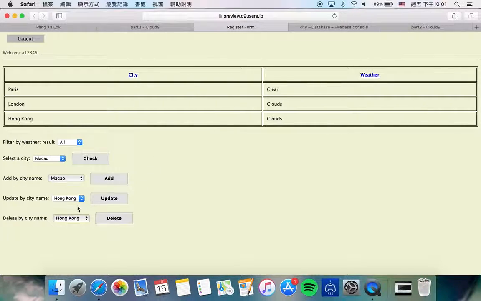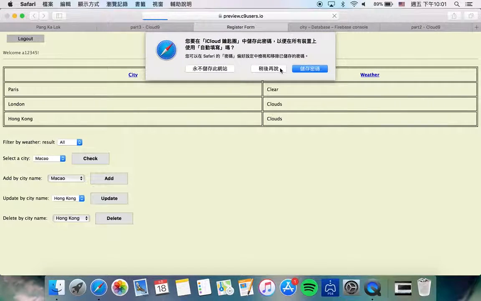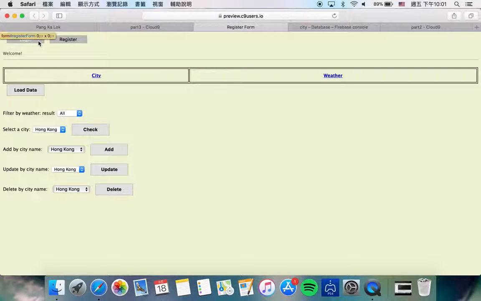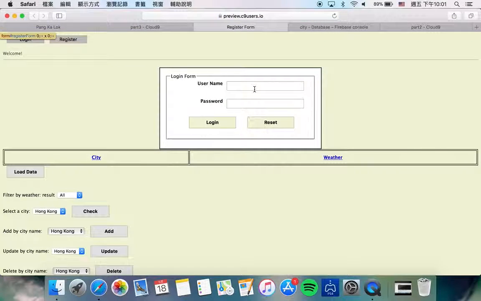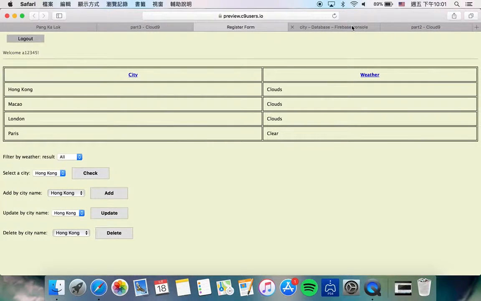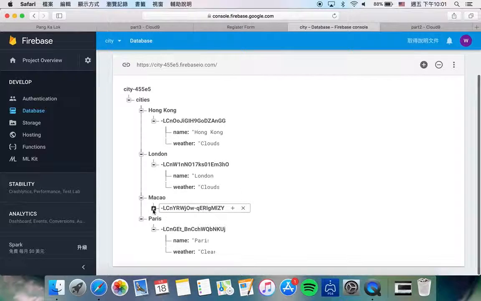When we refresh the web, the new data will be added, and it will also be added in the database.